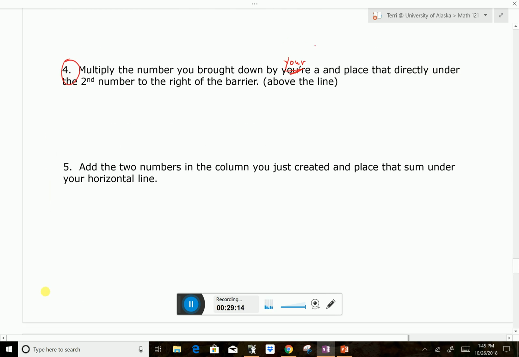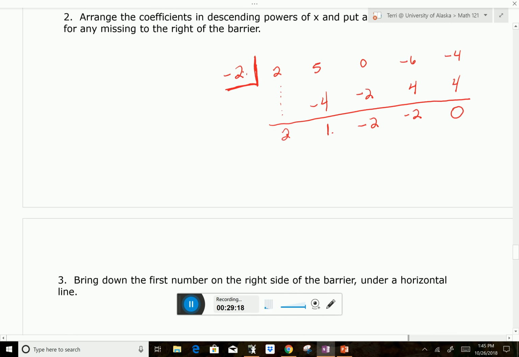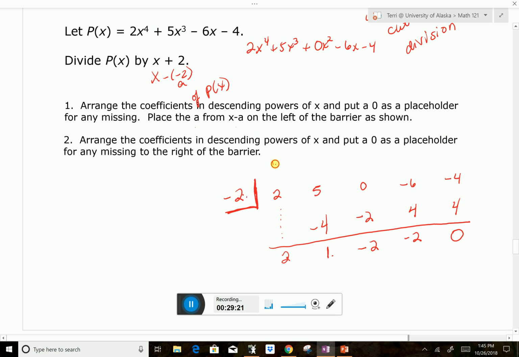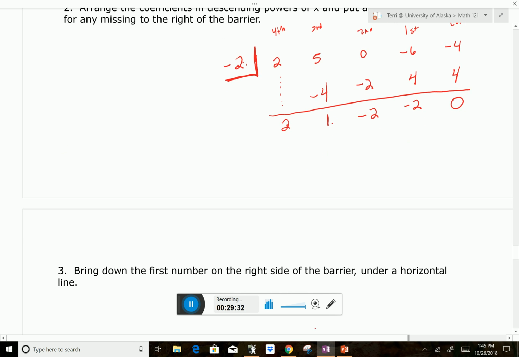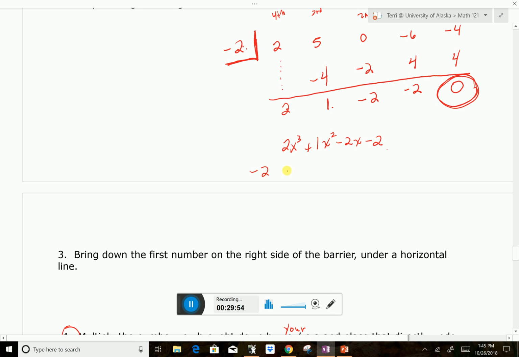So let's see what we have up here. We start with 1 less. Remember, this was a 4th power: 4th, 3rd, 2nd, 1st, and this was our constant. So now we go 1 less power. This is now 2x cubed plus 1x minus 2x squared minus 2x minus 2. This is what we have left over, and we have a 0 at the end, so we have no remainder. That also tells me that negative 2 is a 0 of my polynomial, and I can factor it, so my p of x can be factored like this.